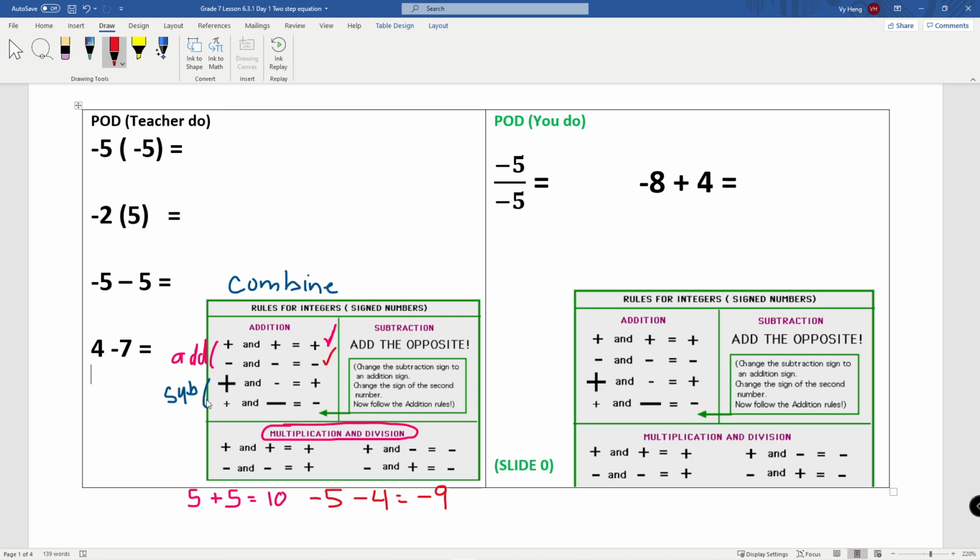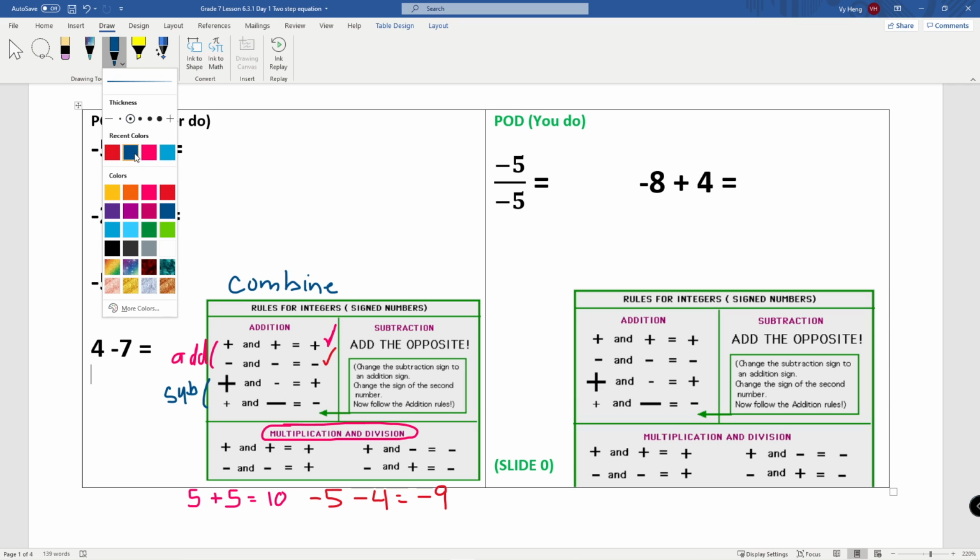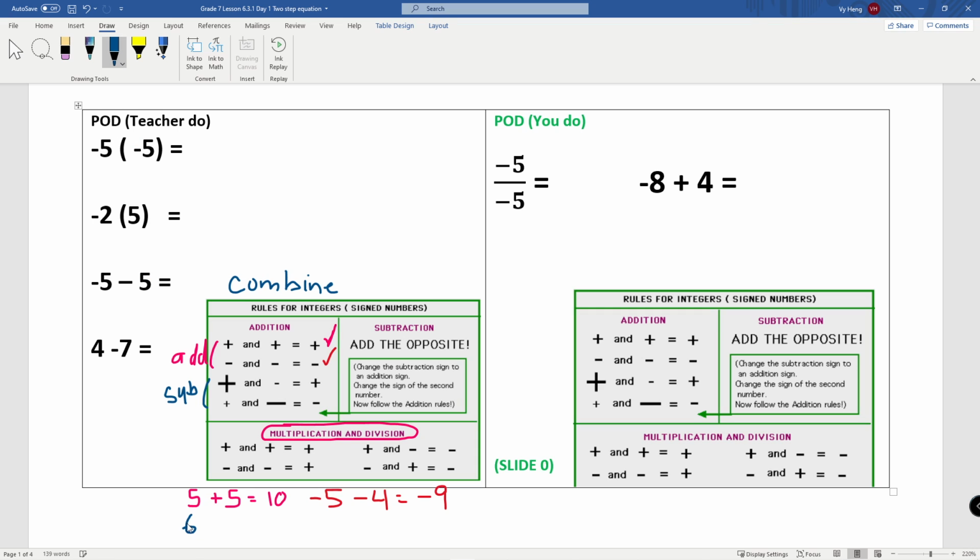Cool. Now, on this part right here, the blue, you know that when you have, say, a big positive 6, right? A big positive and a small negative like 2, well, it's going to be this row because the positive is bigger and the negative is smaller. So you're going to subtract. Do you see here? It says subtract. So 6 minus 2 is 4, right? And then what sign do you take? You take the sign of the bigger number, which is the 6 here. So it's going to be a positive. So it's already positive.